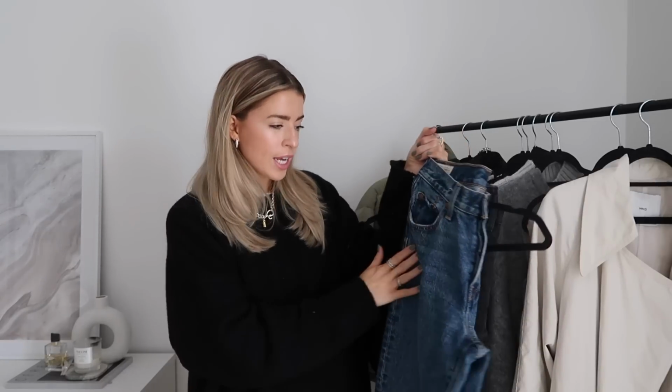Next up is jeans. Now I have 2 pairs of jeans to show you. I think jeans are like the go-to piece in autumn winter. I don't really wear skirts or dresses during the day in the autumn winter because I get cold, I can't be dealing with those kinds of things. So I love being able to wear jeans, and depending on what style of jean you go for, depends on your style, but I think a pair of blue jeans and a pair of black jeans are what you need to get you through. You just can't go wrong.